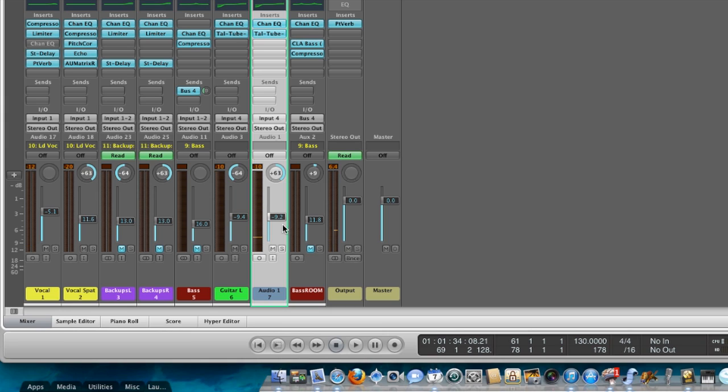So now you can see, I could even probably bring the guitar up a lot more. But now it's out of the way of the vocal. It's not competing. It still sounds like one guy. You get a little tiny bit of separation on the tracks because you skewed the waveform a little bit.